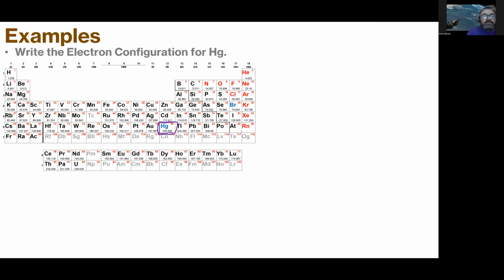Okay, so there's 1s1. I don't know if drawing the lines on here is going to be helpful. 1s2. Eventually you get really good at doing this, and you go faster the more you do. Okay, here's 2. We've got 2s2. We're going to come over here. There's this 2p: 1, 2, 3, 4, 5, 6. So that's 2p6.